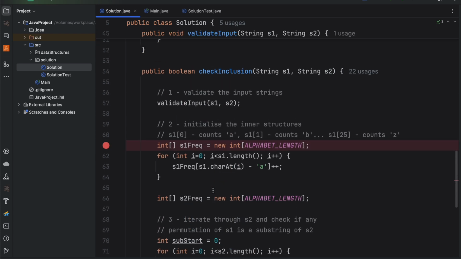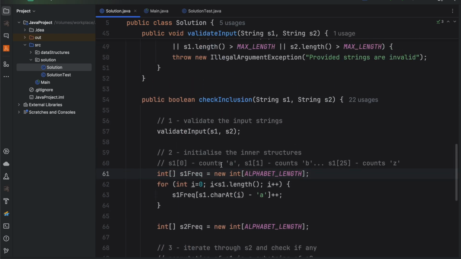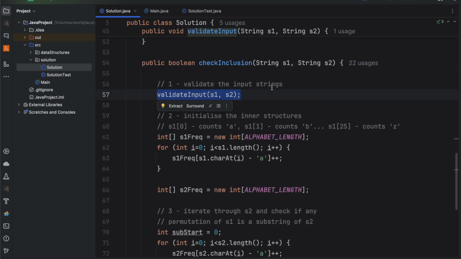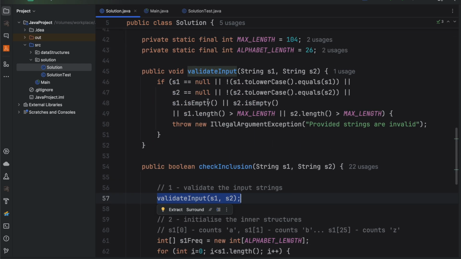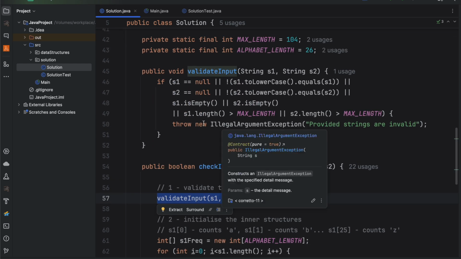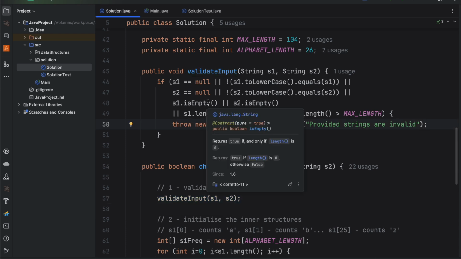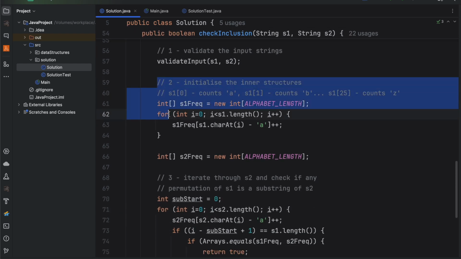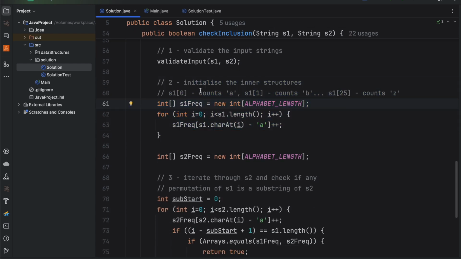And finally, let's just quickly discuss the overall time complexity of this solution. Here we validate the input at the beginning, which is a simple check that takes a constant amount of time. The initialization part: we create an array of size 26.